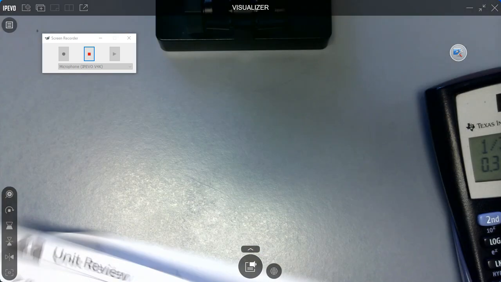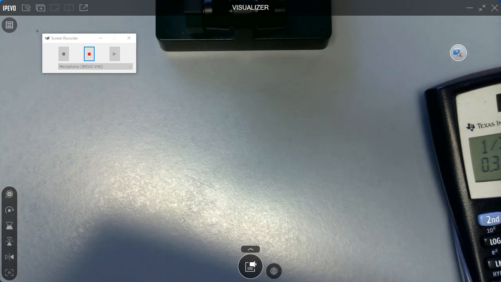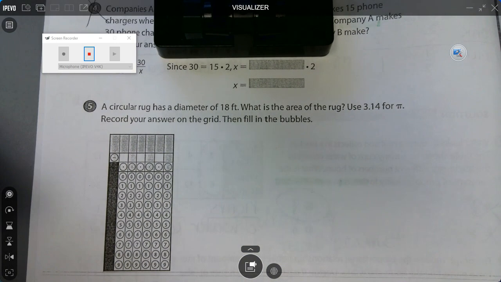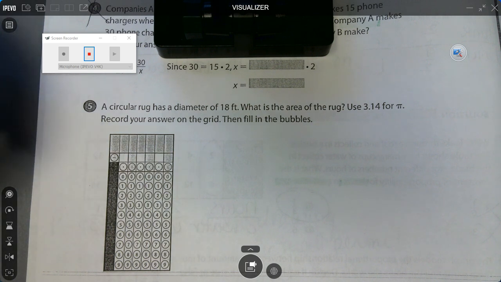All right, here we go then. We're not doing number 4, we're skipping to number 5. Okay, did anybody get an answer for number 5 that they want to share with us? What'd you get? 254.34 feet. Okay, all right, did anybody get a different answer than 254 and what was it? 3,400 feet squared? Nobody got a different answer than that? Yes? 81 pi. 81 pi? Okay, all right, so here we go.